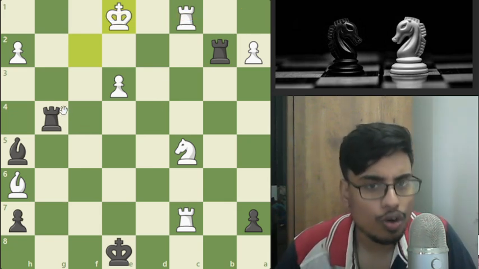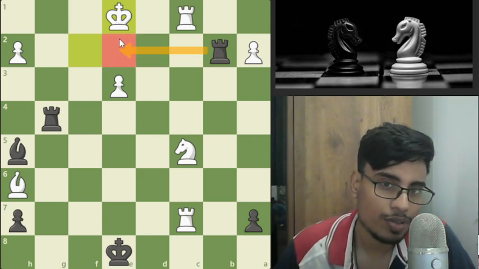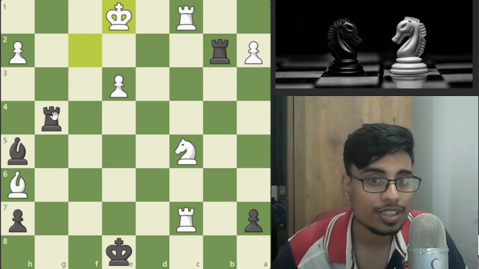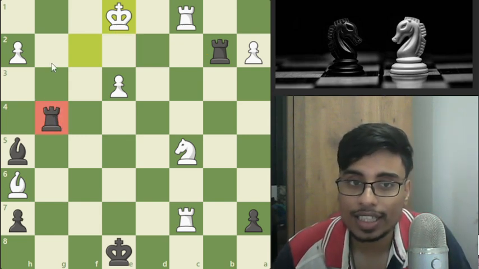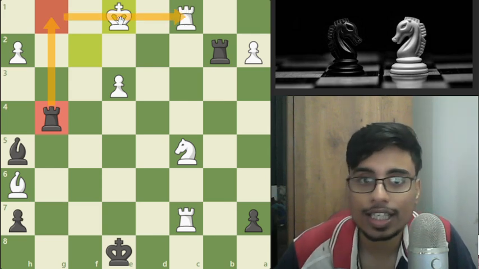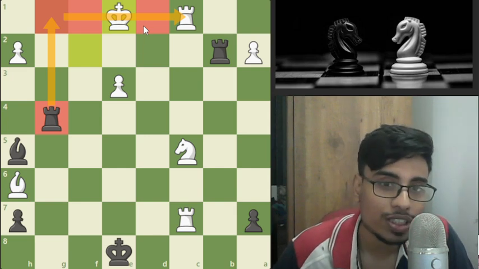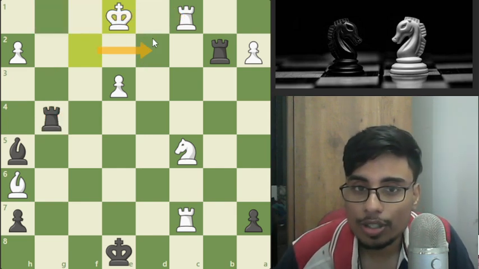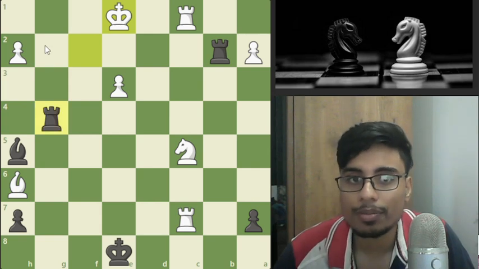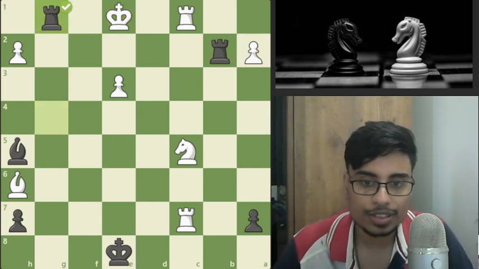We have to check all the possible checks here. We can come here, but then the king would simply capture it, so that is not the way. We can see our rook at g4 can easily go to g1 and give a check on the first file. King cannot move to these 2 positions because that would be blocked by the rook at g1. King cannot come up because it is blocked by the rook at b2, and hence that would be a mate. This is mate.